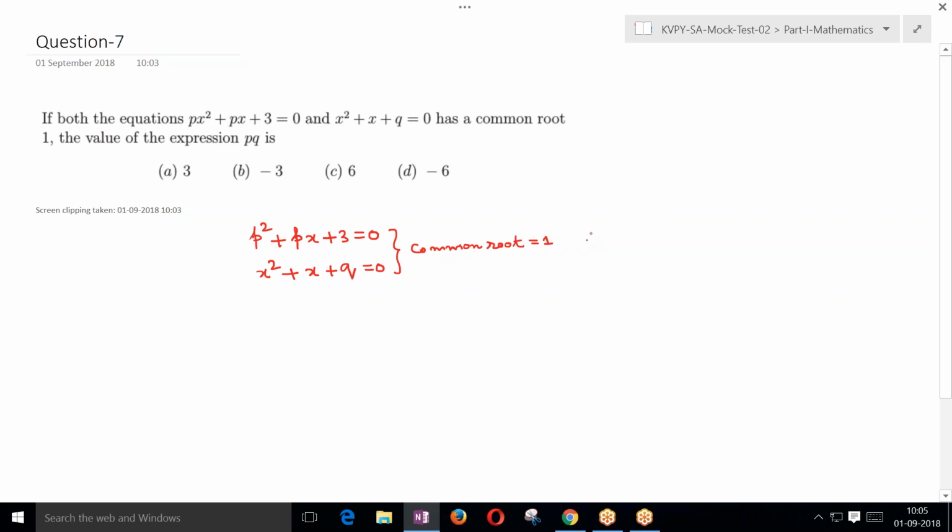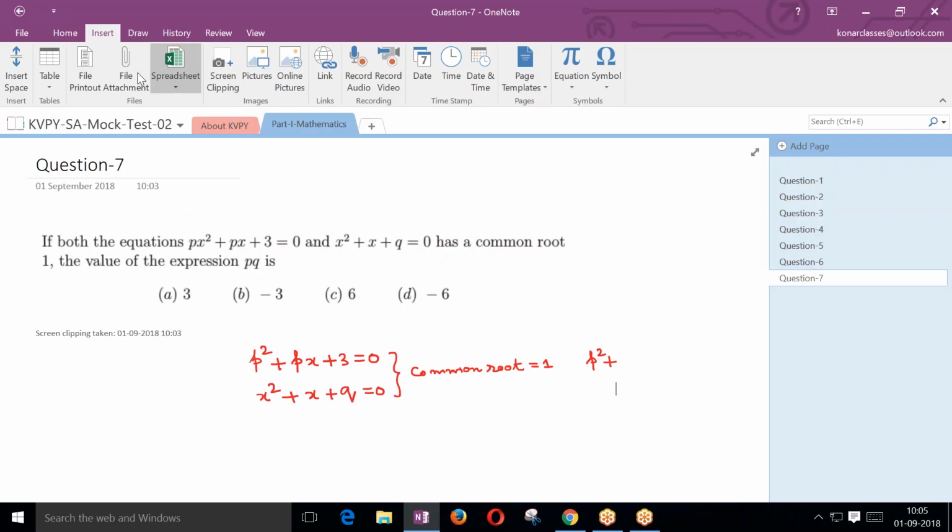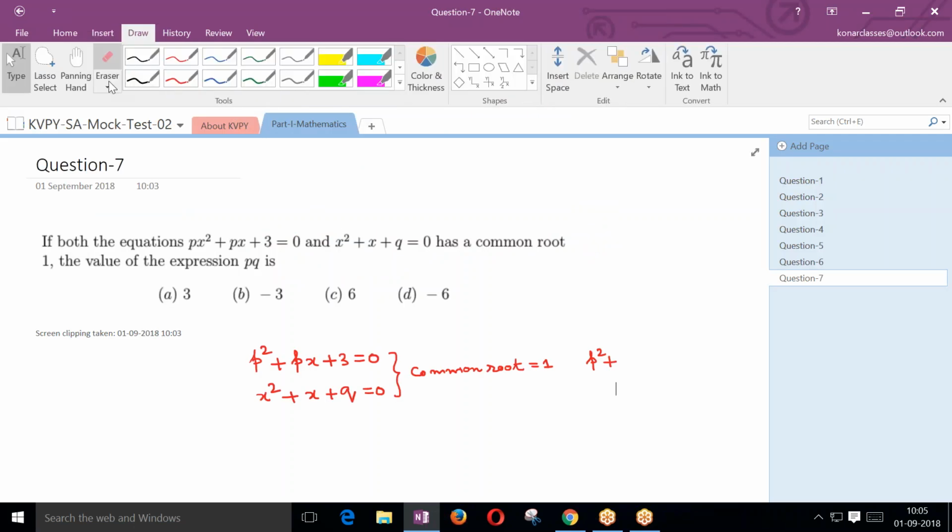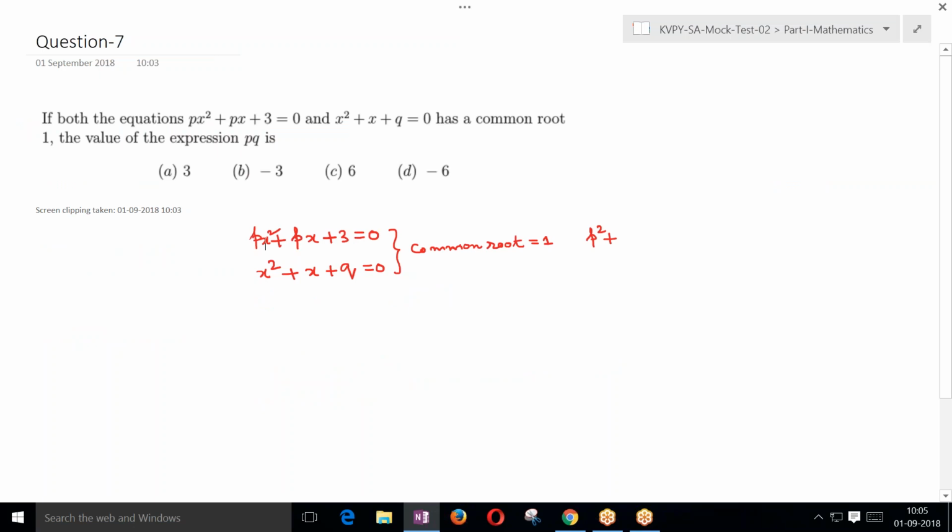So in the equation, if we write p square, sir, it should be px square, no sir? You are absolutely correct. Thanks, Pratik. Yeah, it was a mistake at my end. So px square, correct. Now okay, I need to remove this as well.